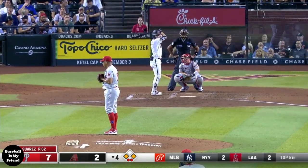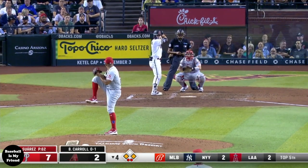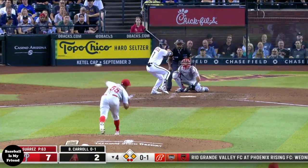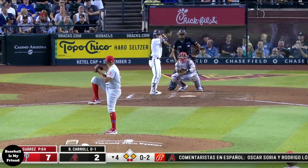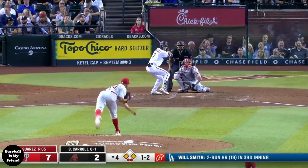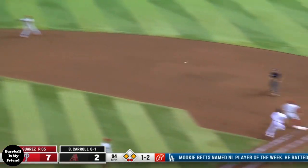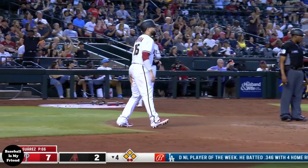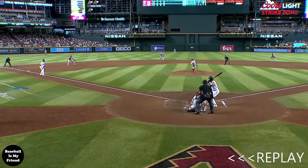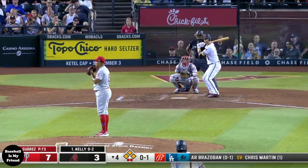Bottom four, Carroll's up again against Ranger Suarez. A sinker on the inside corner, fought off by Carroll. Suarez with another sinker — low and inside corner. Yet another sinker, misses inside, count one and two. Another sinker, and Segura can't quite handle it — Carroll beats the throw. It seemed like Segura was trying to get the force at second and was just a little too preoccupied with the foot speed. Man, he's fast. So that's two plate appearances by Carroll: he's seen eight pitches and they've all been fastballs.